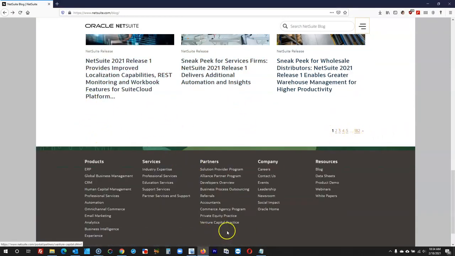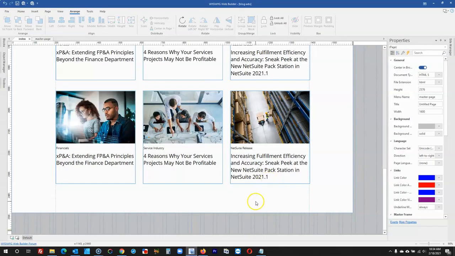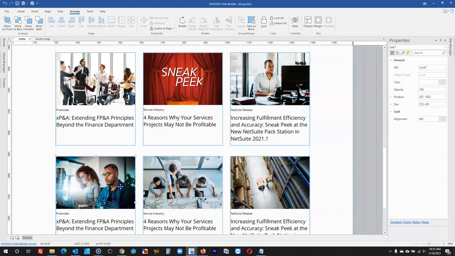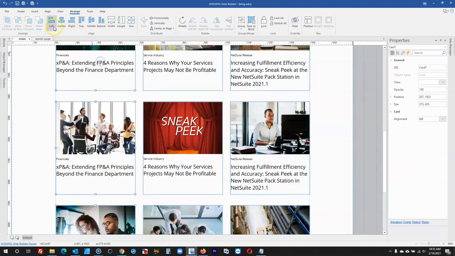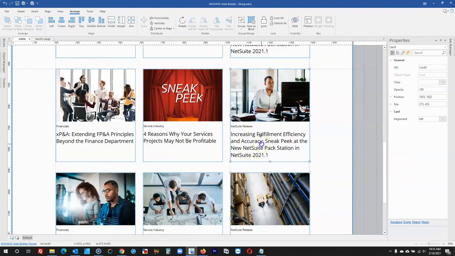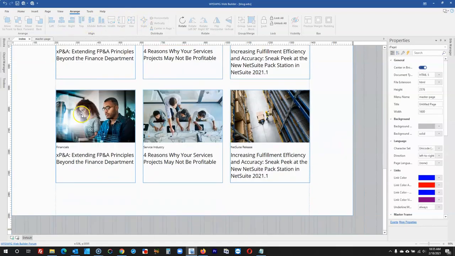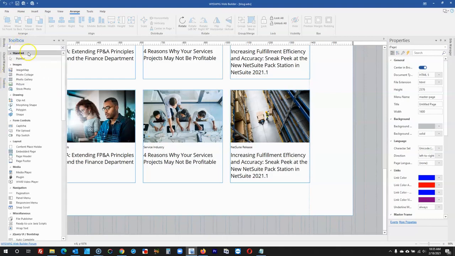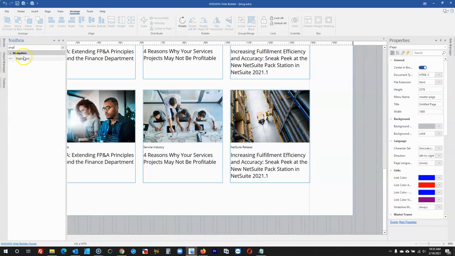So still selecting appropriate images. Done with that now. The next thing is to create a pagination for the right hand section. There's pagination in WYSIWYG Web Builder. So I had to expand the layer a little bit and then go back to the toolbox to select the pagination object. I think that's what I did next here.